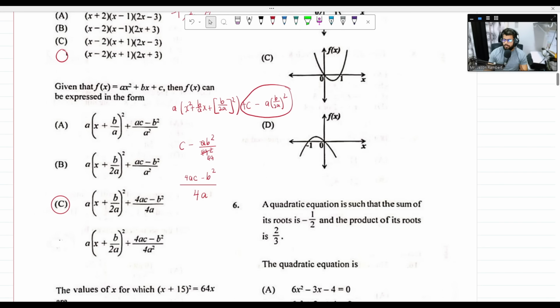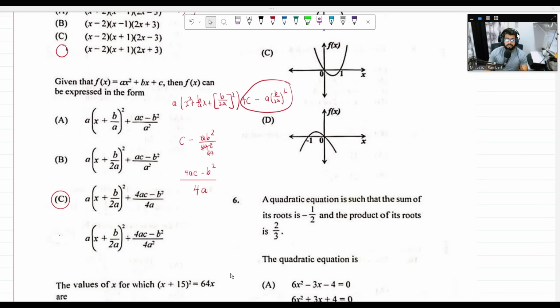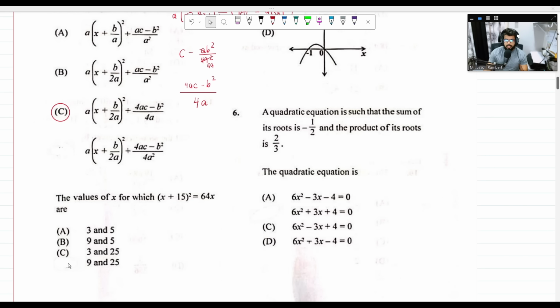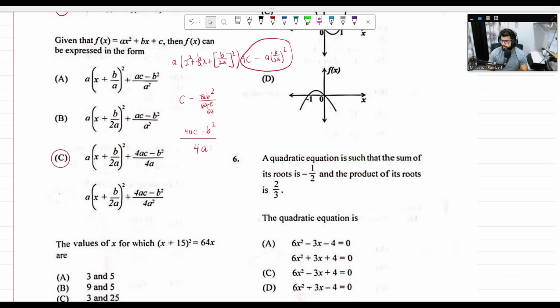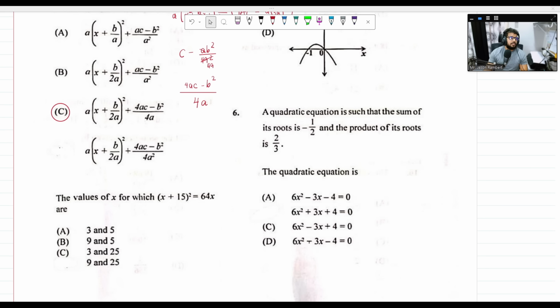So what I'm going to do is double check the answer and make sure that I'm not going mad. Once I do this, I can be confident to know that whoever shaded the answers is prone to making mistakes. Yeah, it's 4ac minus b squared over 4a. So whoever did these solutions got this one wrong. I don't know if it's a student or if it's a teacher. All right.